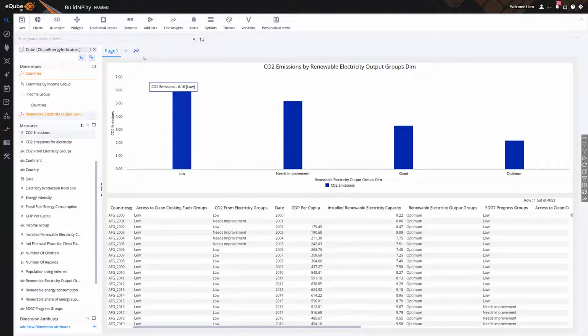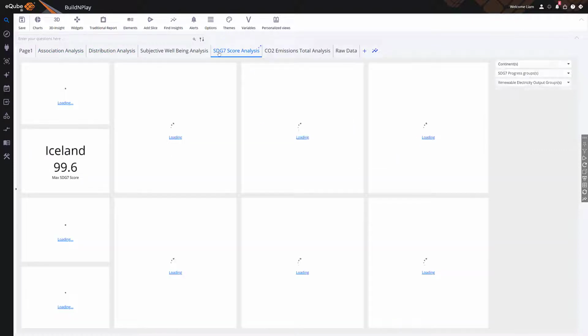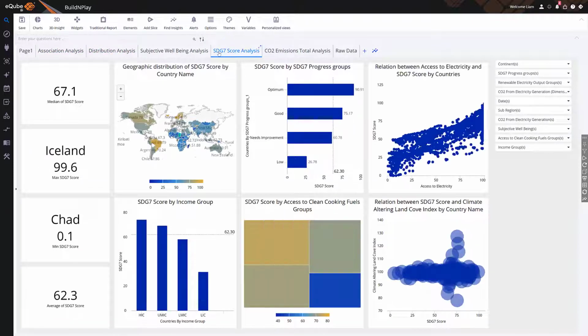The Find Insights option can be used to auto-generate pages with quick insights based on the semantics discovered and ML techniques to jumpstart your analysis. The first page shows the important associations in the data and highlights any outliers. Relevant visualizations are intelligently used. The analysis for important indicators is also generated automatically.